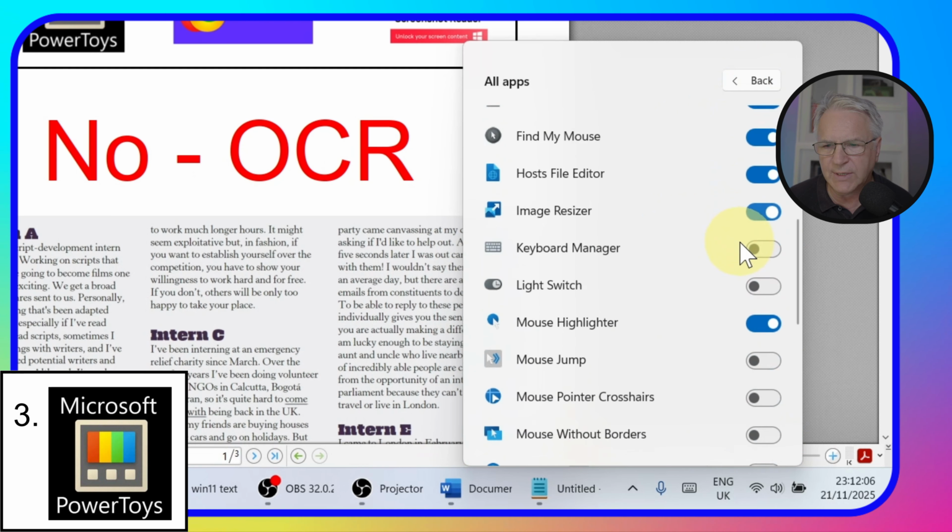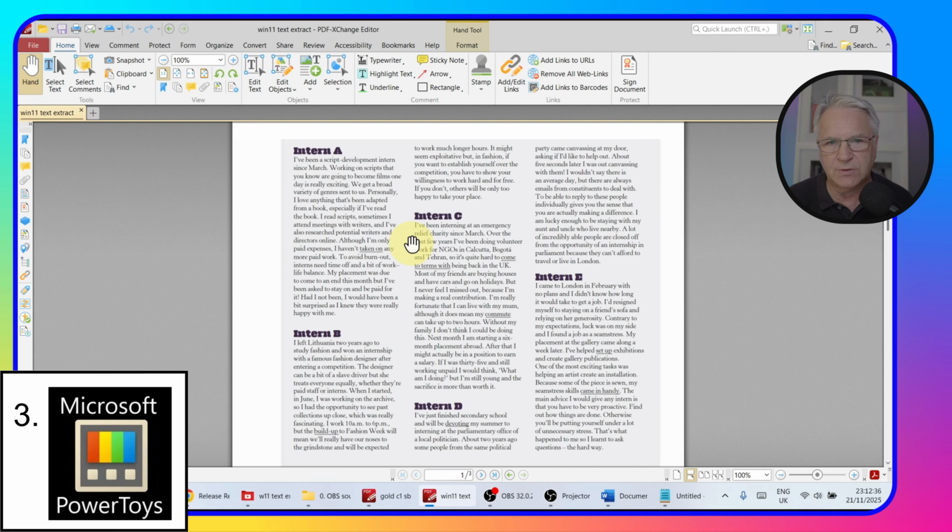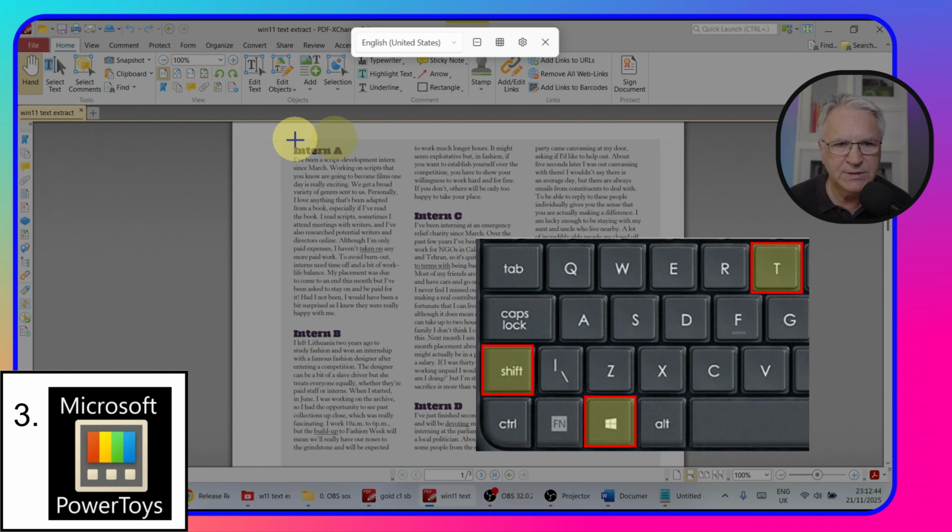So we're going to use the one that has not been OCR'd because for these three we don't need it. So I'm going to see if I can OCR everything. Now remember, the closer you get, the better the OCR. So the fact that this image is quite small, I'm going to wonder if it's that good. So I'm going to do Windows Shift T, and now I'm going to highlight everything. I have to look away because my window's frozen when I did that. And let's see what we are left with.